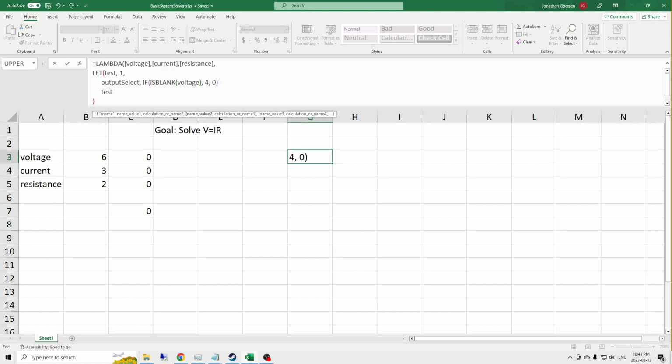Okay, and then I'm going to add to that if is blank current, 2, 0, plus if is blank resistance, 1, 0, comma at the end.